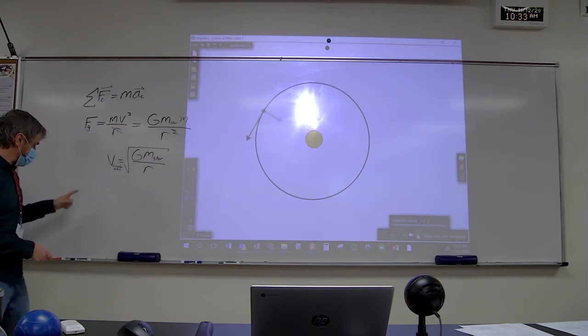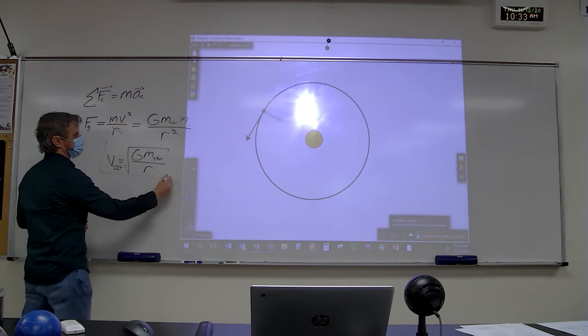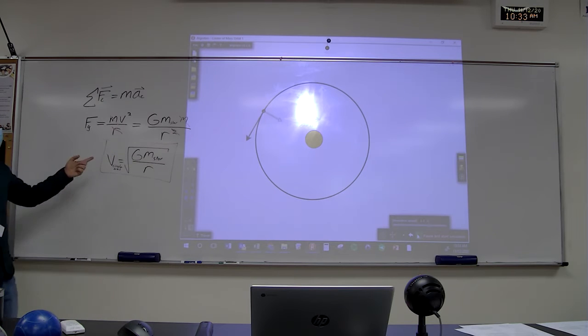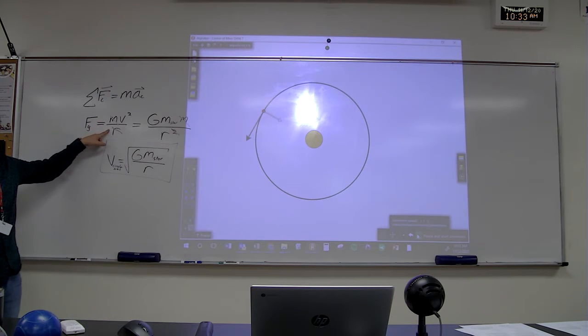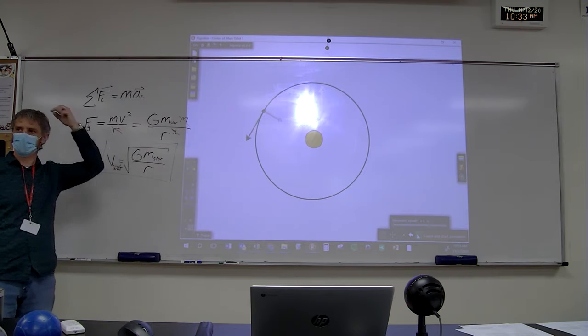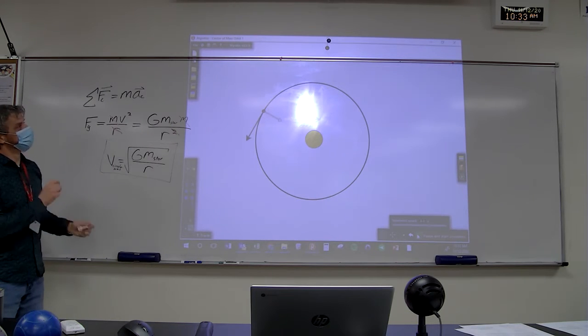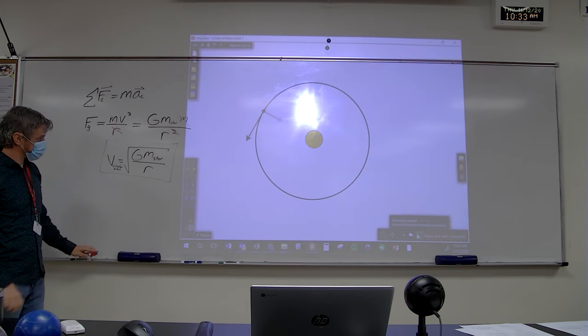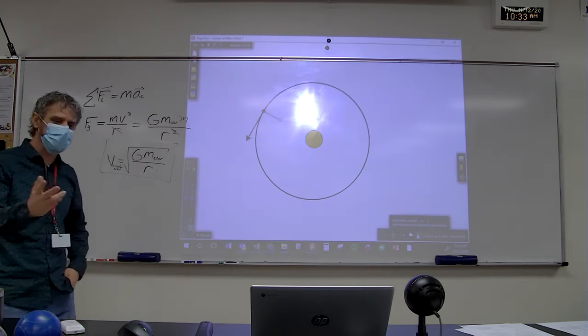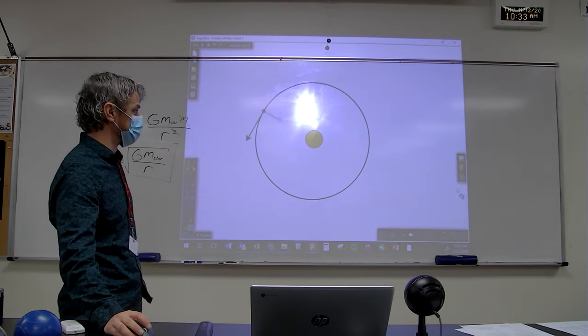Anyway, this is not on the formula sheet, but you can always derive it using Newton's second law for centripetal motion and equating it with Newton's law of universal gravitation. So you'll definitely do that on the quest assignment for tonight. Speaking of, let's talk about ovals a little bit.